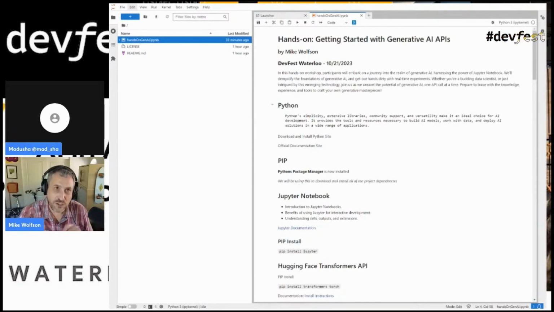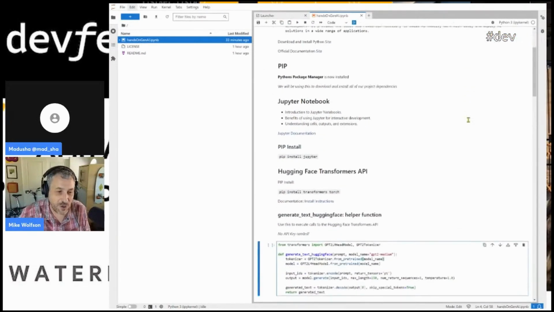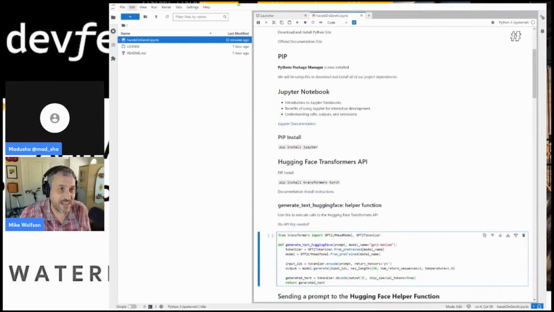You would just type jupyter notebook on the command line, and that would start up your notebook. It'll start up a website, a web view that you're looking at here.